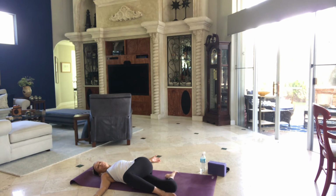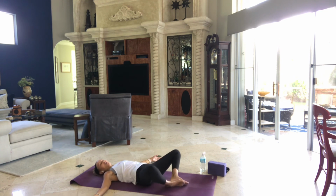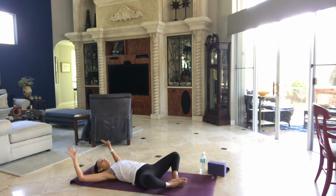And then just the left leg, bring it up. Soles of the feet together, Supta Baddha Konasana, arms overhead, cactus or up in diamond or straight up. See what feels right for you.